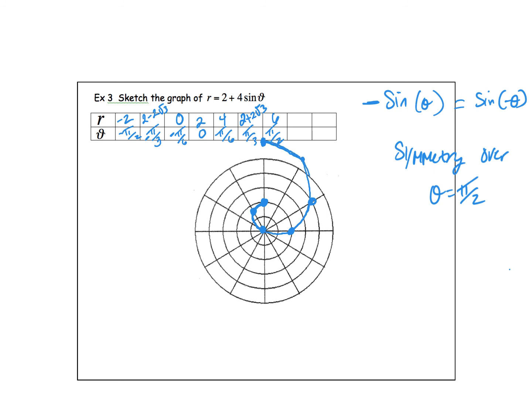And I'm there. So if I'm at the point of understanding symmetry, now I can take this whole thing and reflect it across what appears to be the y-axis, but it's really theta being pi over 2. So my reflection happens with that inner loop, as well as my outer loop. And it looks like that.